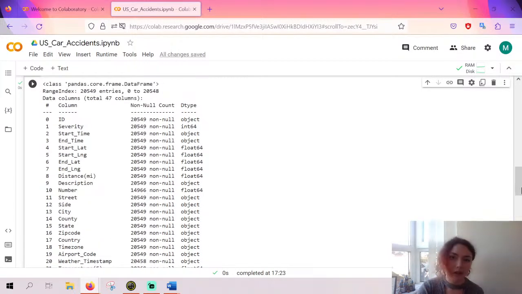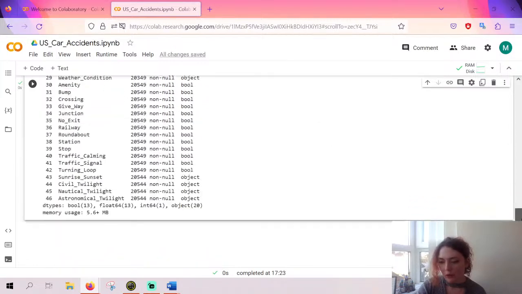The ones that we're going to look at today are only going to be the ones that are numbers or binary. So things like start time, stop time, things like that. Anything that's words, like city and stuff, today we're going to get rid of. There are ways to convert it in a way that we can use, but we're just going to get rid of it for now. We're also going to get rid of anything that has NaN values in the rows. NaN means there was nothing there. Some of them might have that, like precipitation is one of them, because there may not have been any precipitation. But if we try and put that into a machine learning algorithm, it's not going to work.